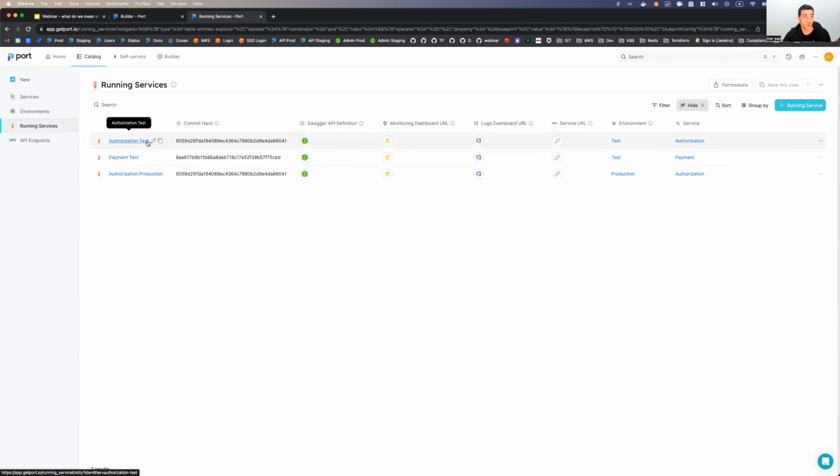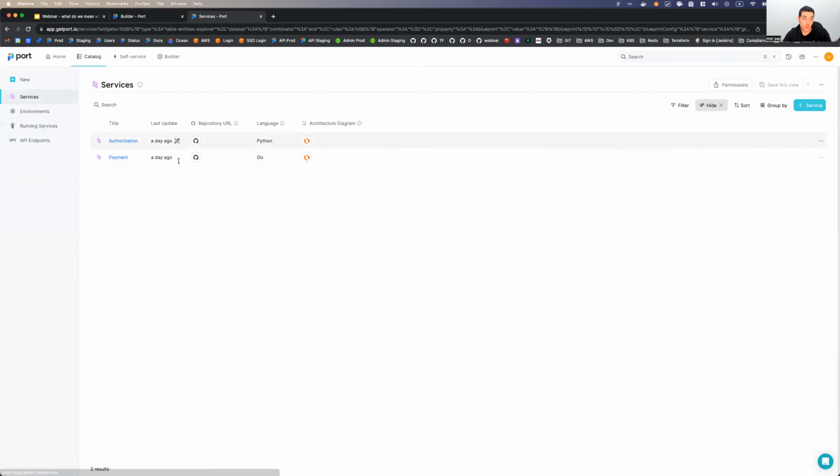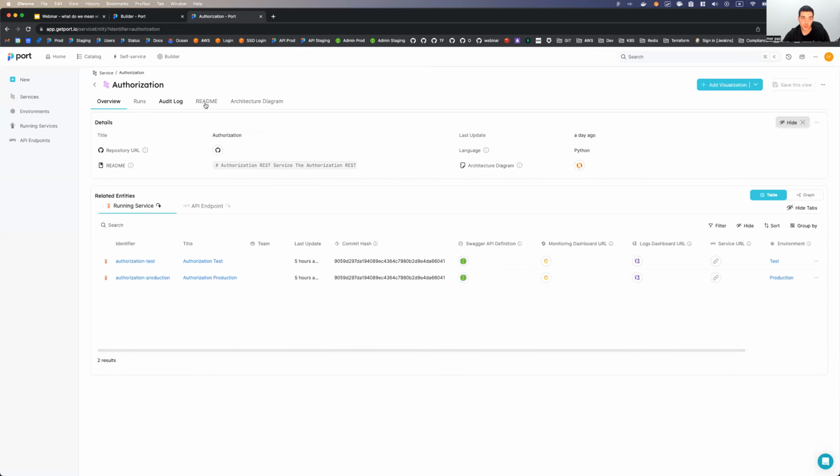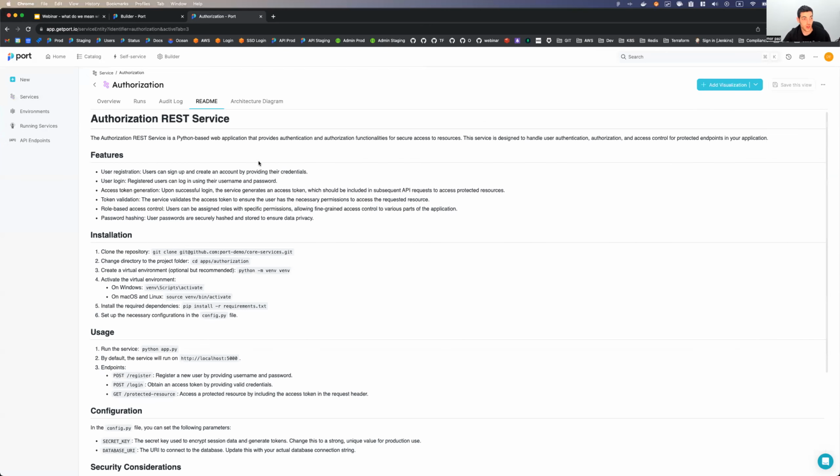And you will use the Kubernetes exporter to bring in the running services. But now that I have all this information here, what did we actually get? So first of all, we can see all of our services, and we can see the repositories and their languages. And if we go into a specific one, we can already see all of its information, including its documentation for how to use that specific service.